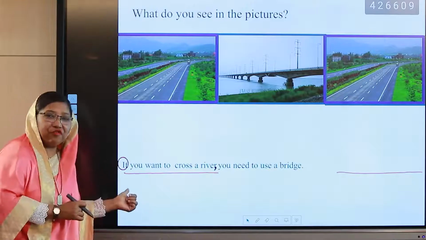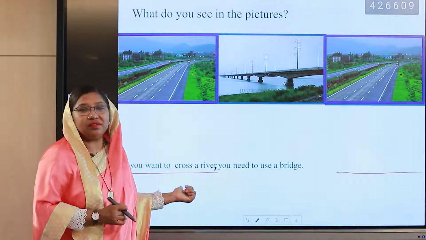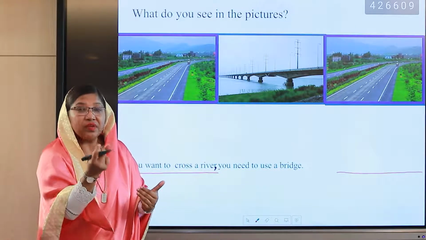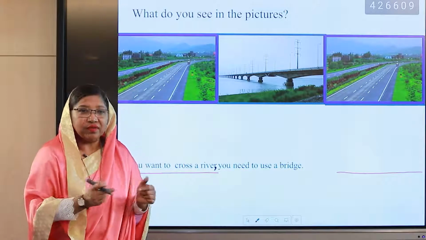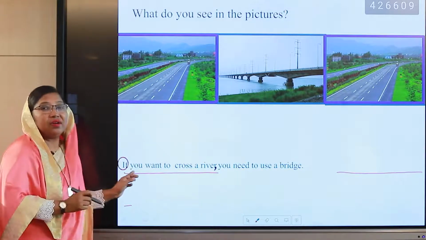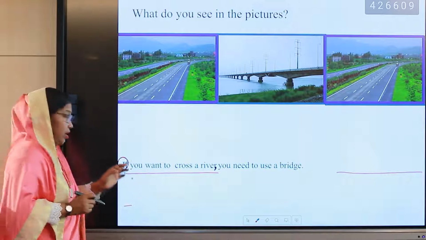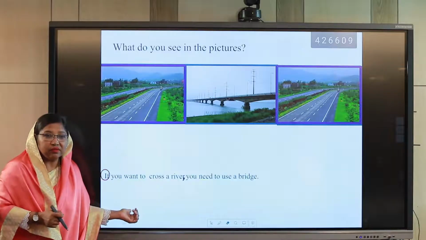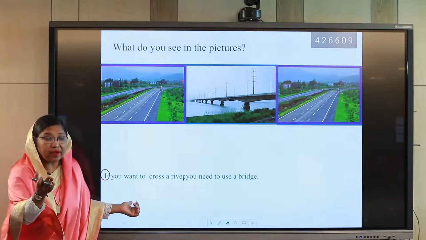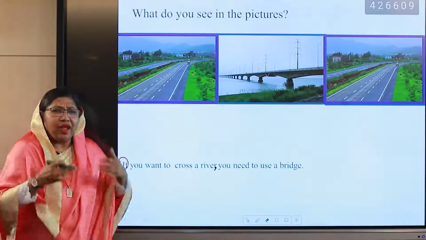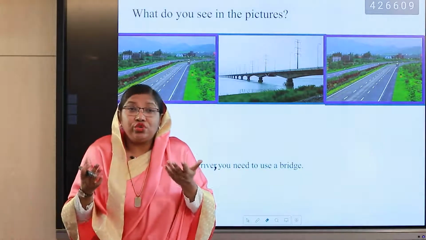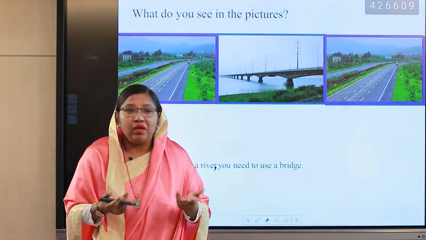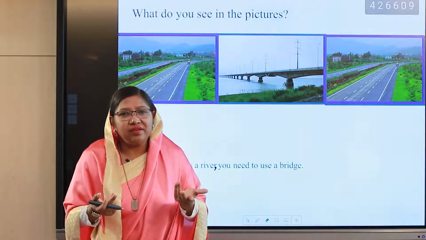Wow! If is the connector here to combine two sentence parts in one sentence. If is a connector here, and if has connected the two parts. Have you written? Can you make another sentence using if? If you want to do good in the exams, you will need to study hard.